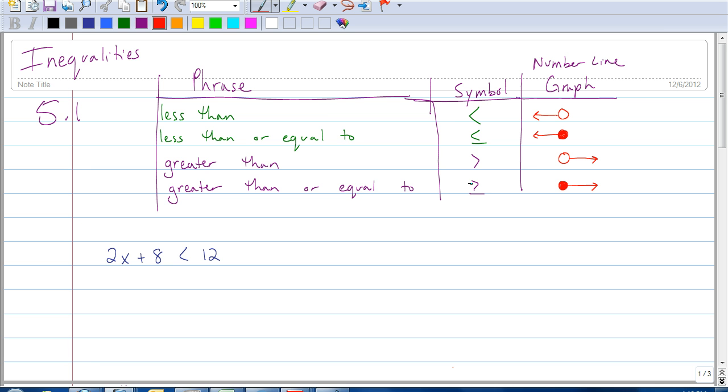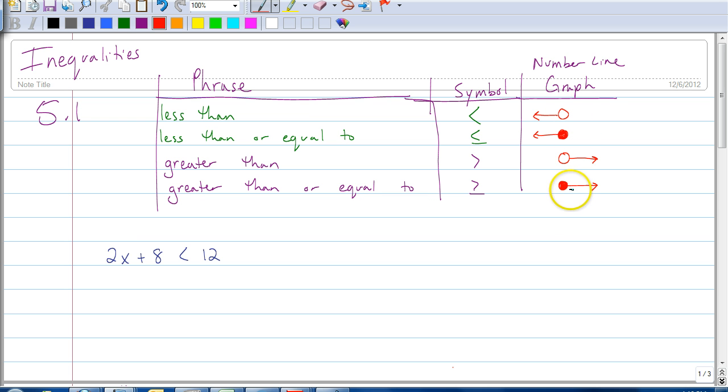Or if I said x was less than 3, 3 would not be part of my solution, but everything less than that would be. Greater than and greater than or equal to mean the same thing. It's just that it's dealing with greater than. So if I had x is greater than 4, that means I'm including all the values for x that are bigger than 4. However, if I said x is greater than or equal to 4, that includes 4 as part of my solution. Which brings us to graphing things on a number line. We're going to solve an inequality here in a minute, and when we get finished with solving it, we're going to graph our answer on a number line.